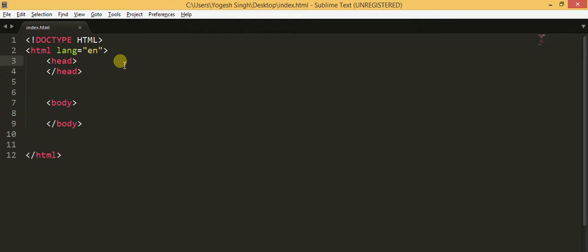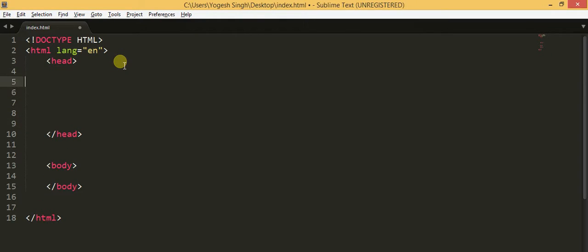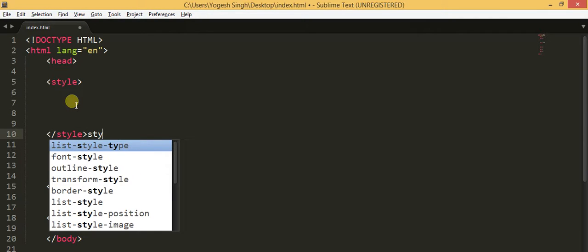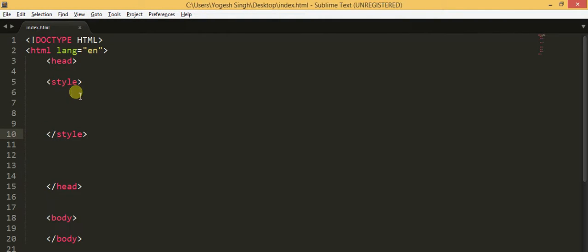So let's really dive into how to really write CSS. That was just theory. To write CSS, or to give presentation to your simply structured web page, inside your head tag you create a style tag, with a style beginning tag and a style closing tag.